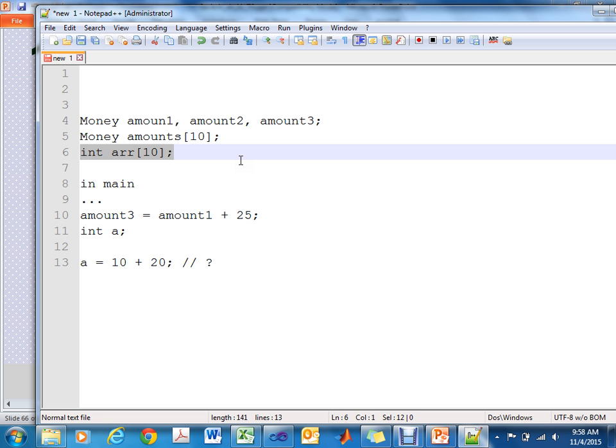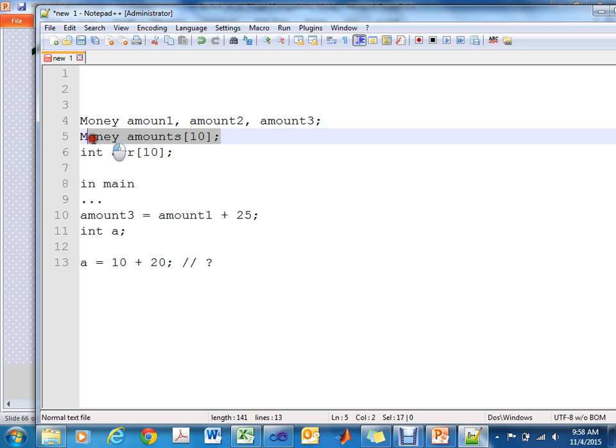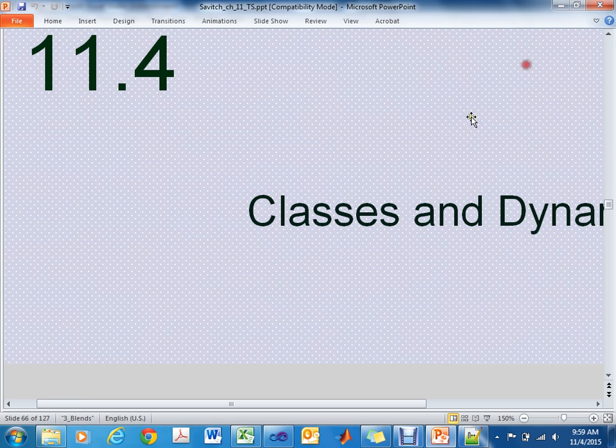But this is not guaranteed, okay? But if you have your own class and you have a default constructor, then it's guaranteed 100% that the default constructor will be called 10 times. If you're not convinced, write this code and have a breakpoint next to it and step inside it. You'll see that it will send you to the default constructor 10 times. Okay? Right. So that's what that was.